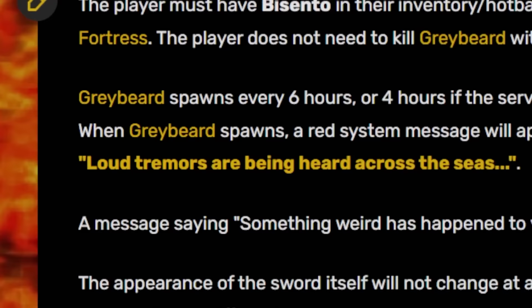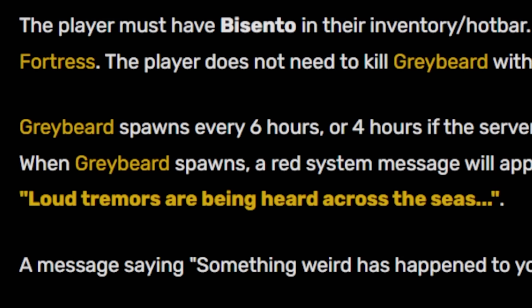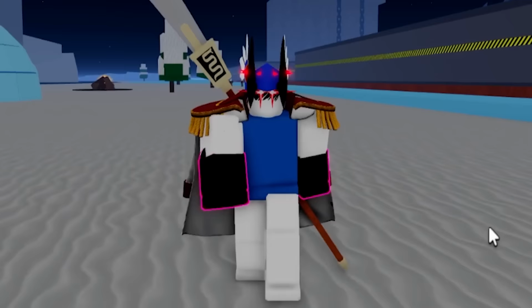Greybeard spawns every 6 hours? Or 4... What? Every 6 hours, or 4 hours if the server is new and he is respawning for the first time? You are telling me I have to wait for 4 hours in C1 for him to spawn and then we kill him and then we upgrade to V2? Oh my bro. Alright guys, see you guys in 4 hours, I guess.